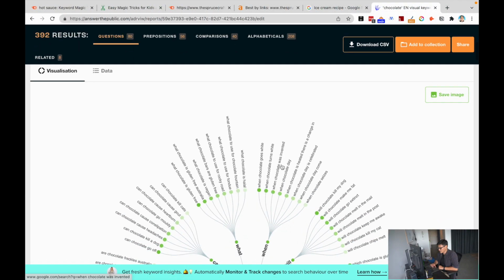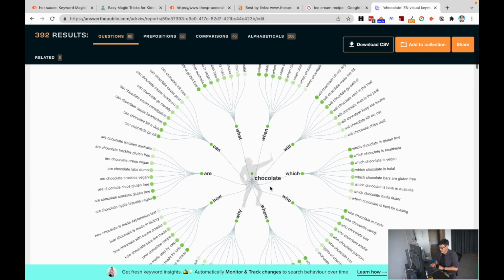And that requires you to find the keywords that are relevant to that topic and write a bunch of content about it and target those keywords in tandem. So if I scroll down here, it'll give me a great map of, showing me chocolate with the word when included into it. So like, when was chocolate invented? That's a keyword search that would be really relevant to trying to rank for that topic. So a really great tool to add to your arsenal in your keyword research.